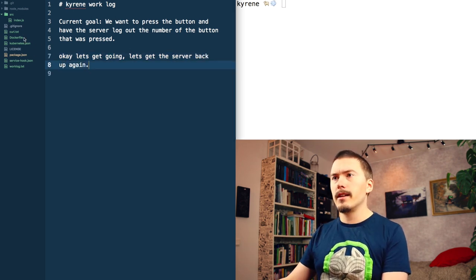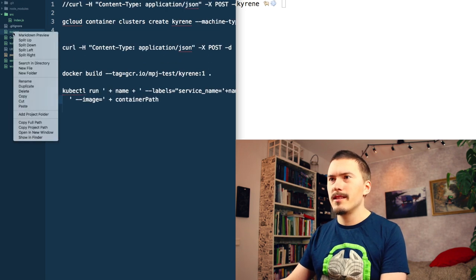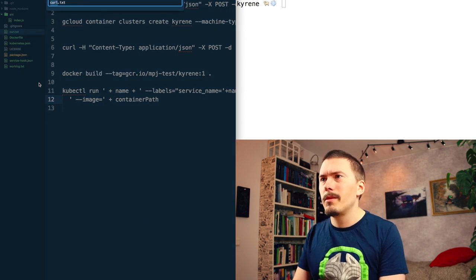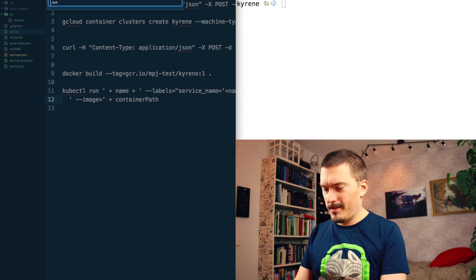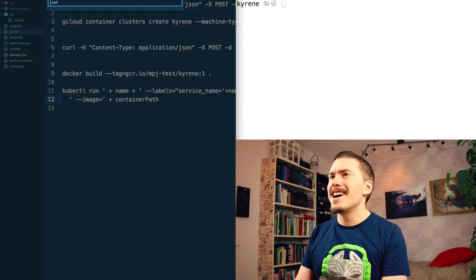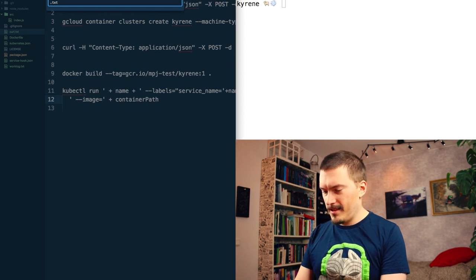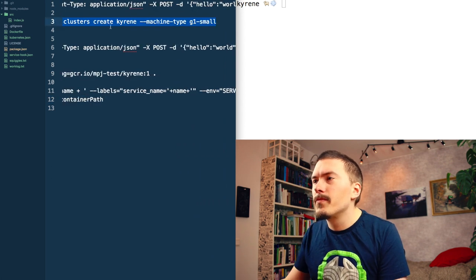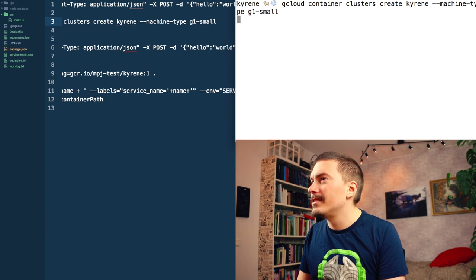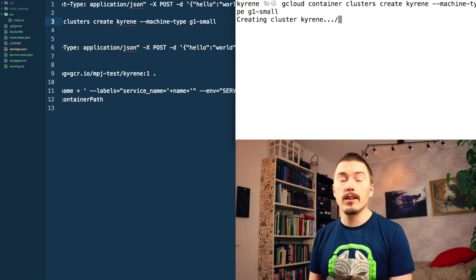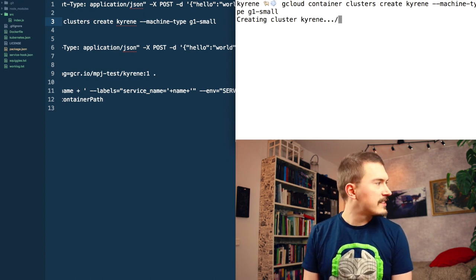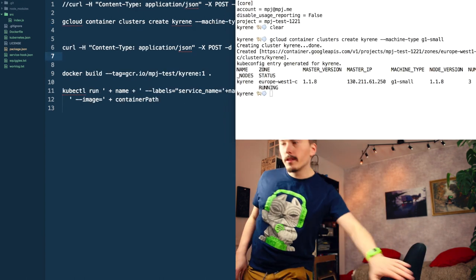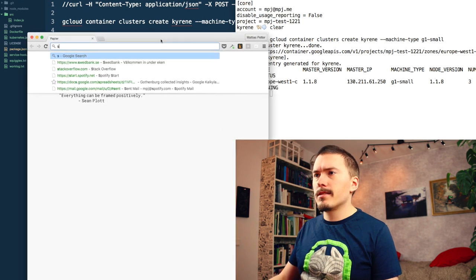Okay, how do I create a cluster? I think that I have this in this curl.txt file. I'm gonna just change this to something more descriptive. If this was a Twitch stream, I would probably ask the chat, but I don't have any. That's fine. All right, so I think gcloud container, this one, I will paste this one and see. Okay, creating cluster. Oh, this took some time before. I will probably go do something. Oh, it's done.